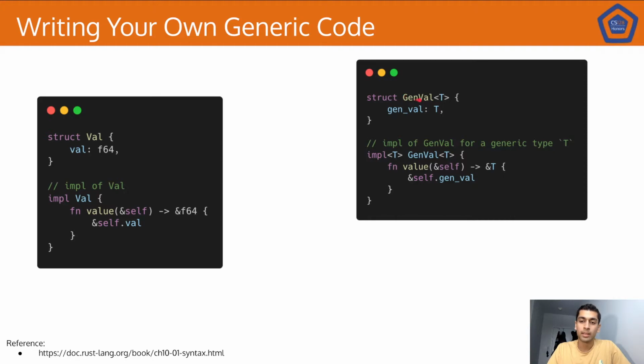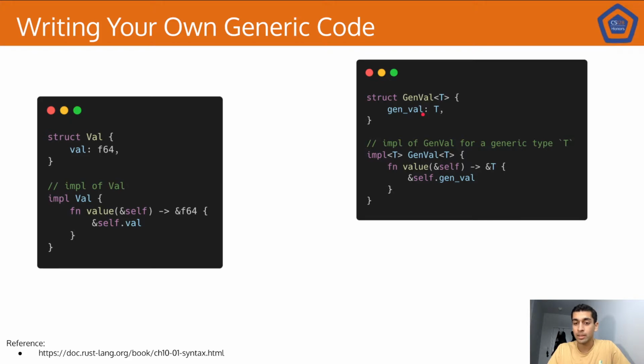With generics, you use this sort of turbofish bracket, the name of your struct, and then in angle brackets, a T to indicate that you have a generic here. And you can use this generic as a type. And so the value contained inside my struct is of type T. And so if I decide to make a generic value that is an f64, T will be an f64. I could also use a string. In that case, T would be a string. A generic value would contain some string data.